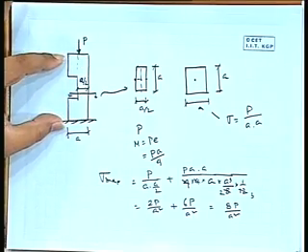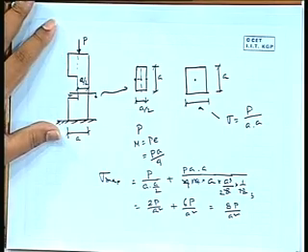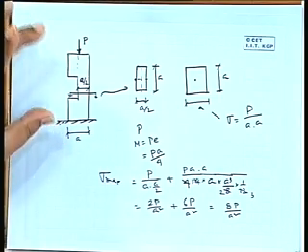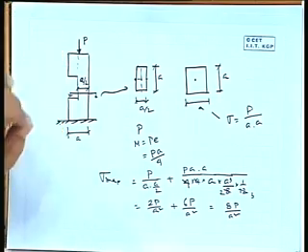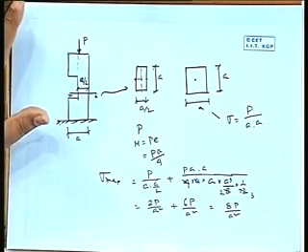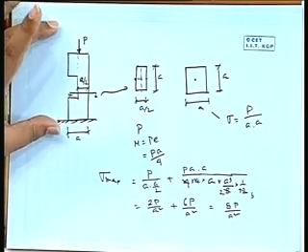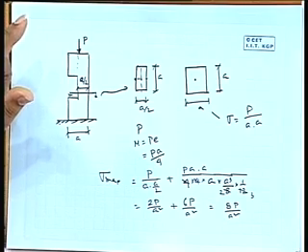Now, in a long column, the phenomenon will be entirely different. Long column means here the length part we have not considered. So, we are talking about this is A, the other side is A, this is A by 2, this length we are not bothering. It may be 5A, it may be 3A, it may be 2A, any A we can take, right. But this height will not be very long compared to this A, that is the restriction. So, if we study a long column, we will understand there should be some restriction on taking this height, if we try to handle this problem as a short column problem.